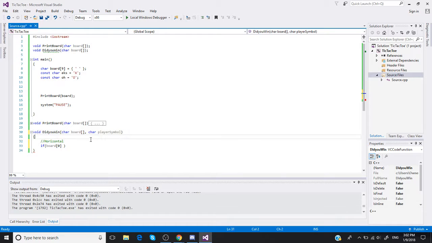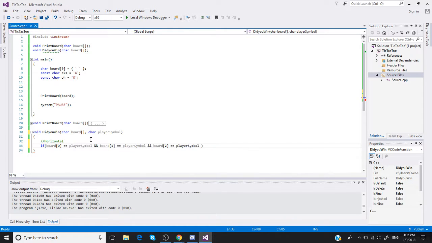I'll leave it like that. It's not that long. If board is equal to the player symbol, right? And board, it's gonna be a little tedious. You just pretty much repeat. So this is like the top part. What I'm doing, like the first row on the top.